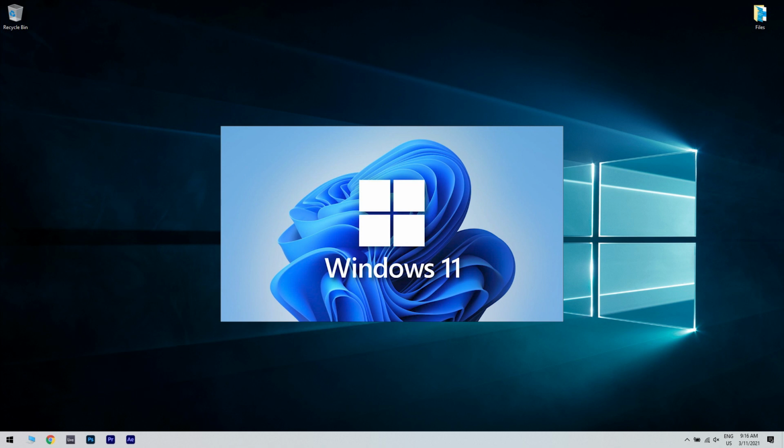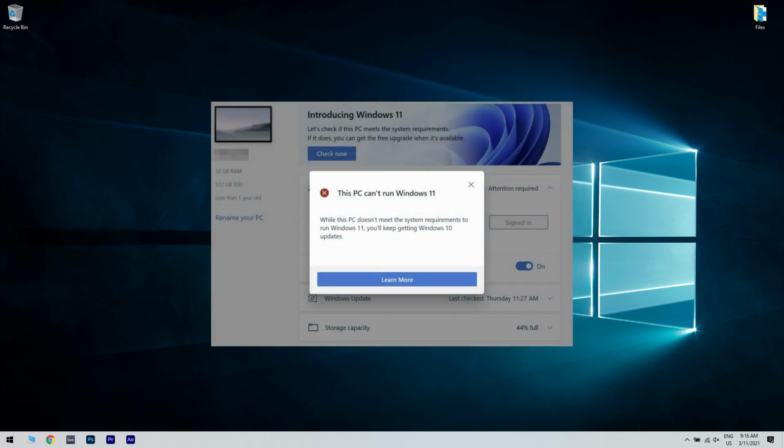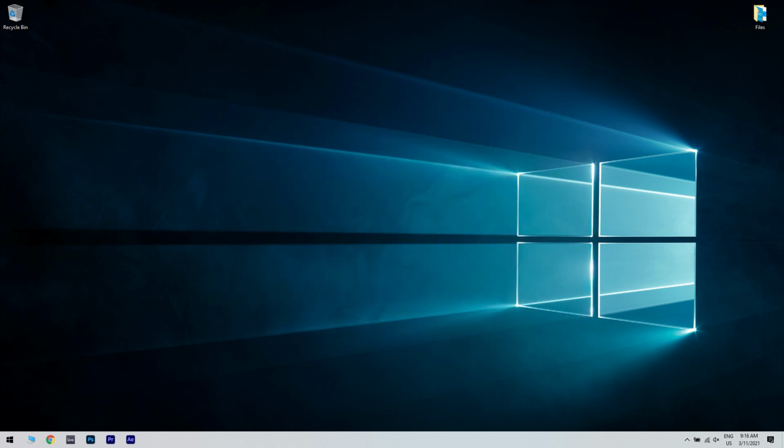And nowadays most computer builds should be able to run the OS properly, but as of recent reports, various users encountered errors while checking if their PC is compatible with Windows 11. This type of error is caused by certain settings that are either not active or incorrectly set up. So let's take a look at the possible fixes and how to solve this error in no time.